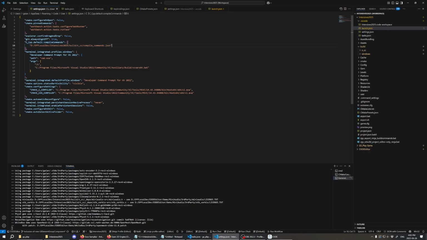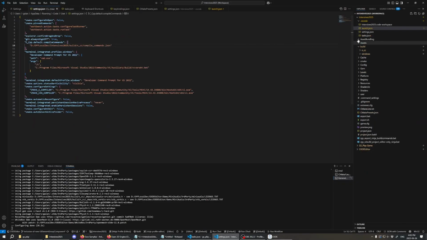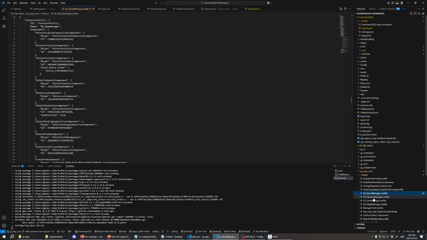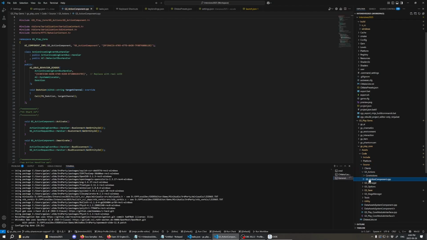So if you get to the point where I'm at, where we have GS Play gems, all of these have methods that have, not prefabs, code. There we go. Source code. I'm going to show you the deep secrets. Action component. All of these things.